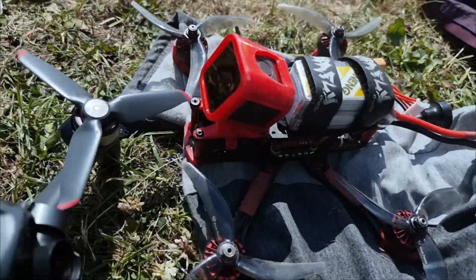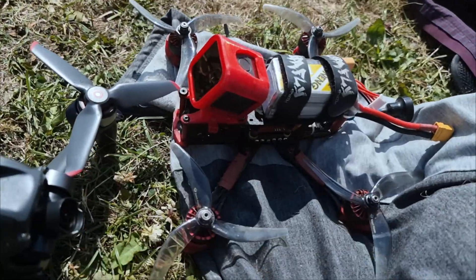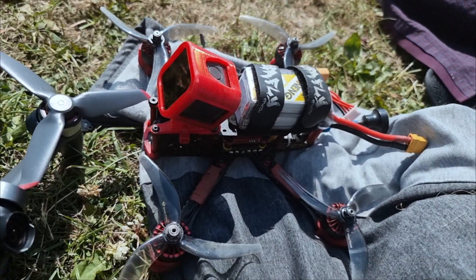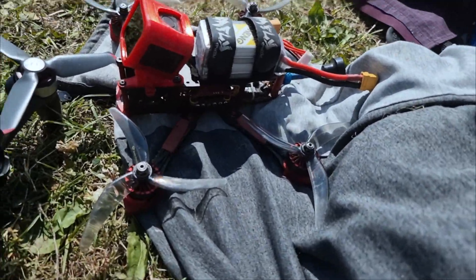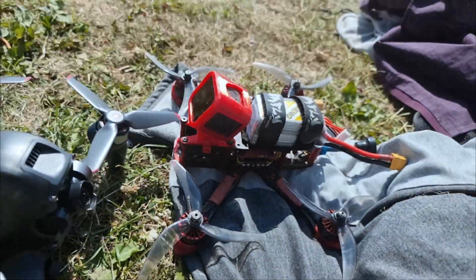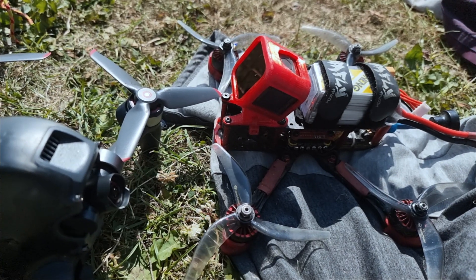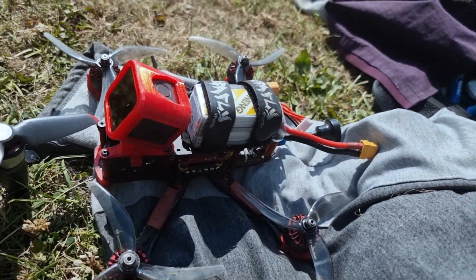I balanced the drone out — the balance was fine — it's down to the wind resistance that props out is causing. But I'm going to fly this Betaflight drone with props in and then props out to see what the differences are. I would fly Falco X but my Falco X drone is out of action at the moment, so this is going to have to do. Let's get to it. We will fly props in first because that's how it's set up at the moment, and then we'll fly props out.